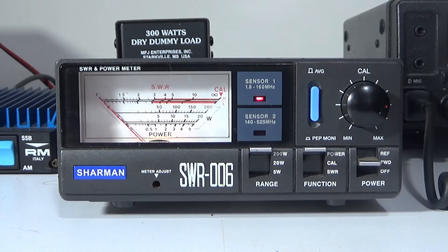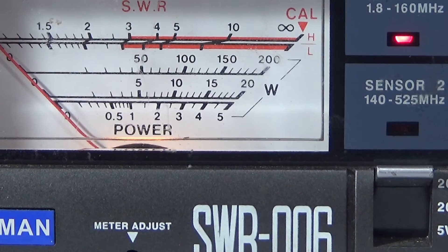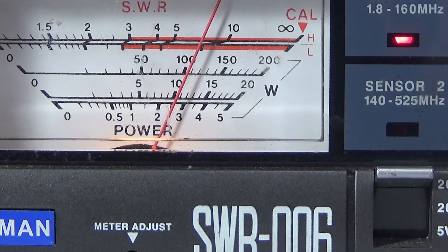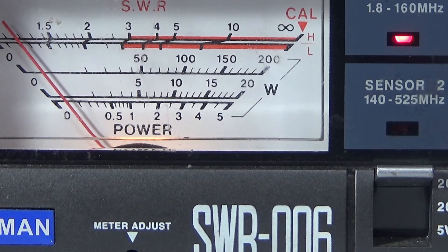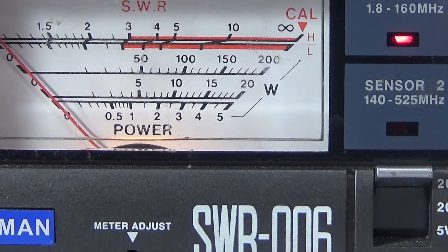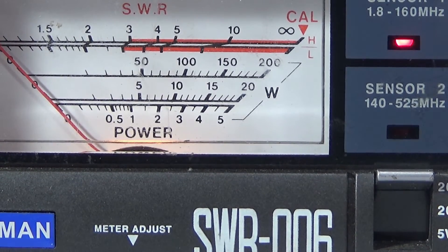The other thing is if you can get some sort of fan on it — you can get little computer fans, there are loads of videos about that. There's no fan on this one; I've never used this one, it's purely for testing purposes. So let's run that again now at 10 watts input — again, a good 100 watts.